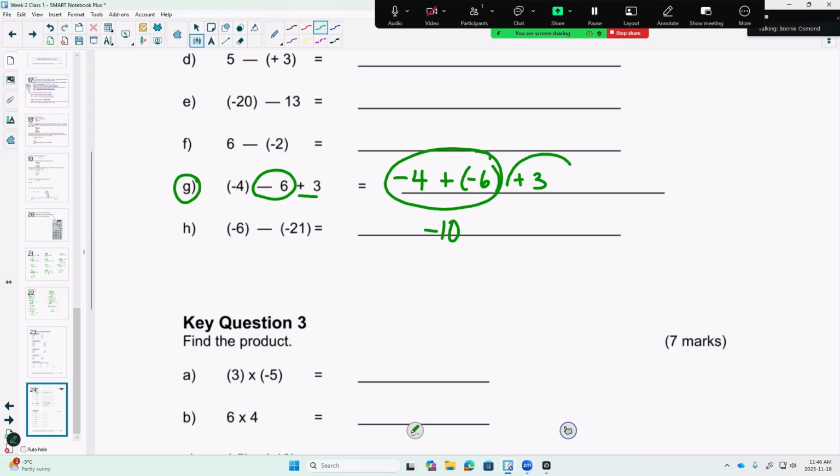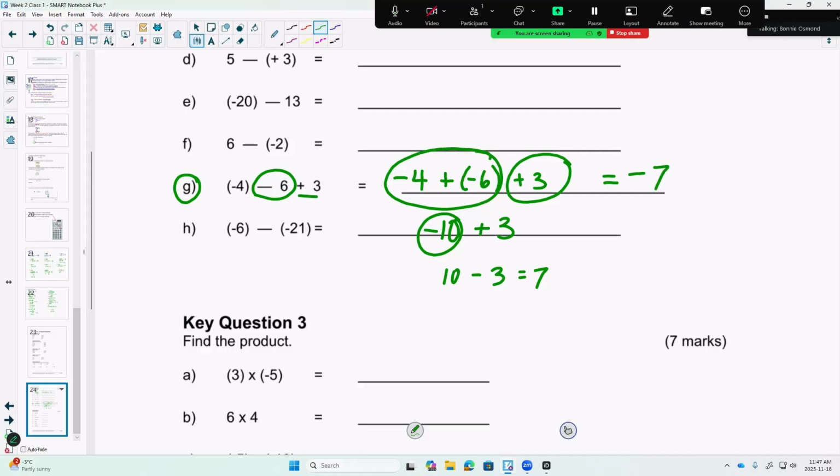And then if you have more than one positive number, add those together. And then you'll have one negative plus a positive. So I've got negative 10 plus 3. Now I have to use my addition rules. So think addition rules. Okay, absolute value of negative 10 is 10. Absolute value of positive 3 is 3. Now I subtract. 10 take away 3 equals 7. Now, is that 7 a positive 7 or is it a negative 7? 10 is bigger than 3. The 10 is negative. So that means my answer is going to be negative 7.